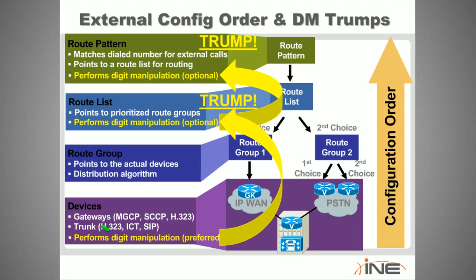Then as we go on down the line, route list details to the route group, we get to the device. If there is a calling or called party transformation, again, there is no actual transformation here. When we were at the route pattern, we performed whatever digit manipulation we wanted based on the calling or called, or possibly both, and they are treated independently. More on that in a minute. I would actually perform the digit manipulation there on the route pattern page. Route list details was the same thing. I would perform the digit manipulation for called or calling there on the route list details webpage.